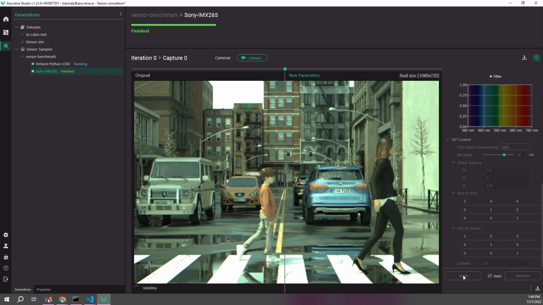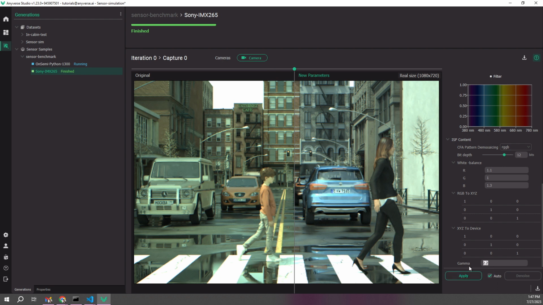So now I apply this, and this is updating the image. It's basically getting the hyperspectral image and applying all this configuration to it to generate a raw image and a final color image applying the ISP. And you can see that we have balanced that. Now my image here is not that greenish. You can see that we've balanced that, and that the final image is a little better to look at, a little bit more balanced, right? So that's something that you can do.